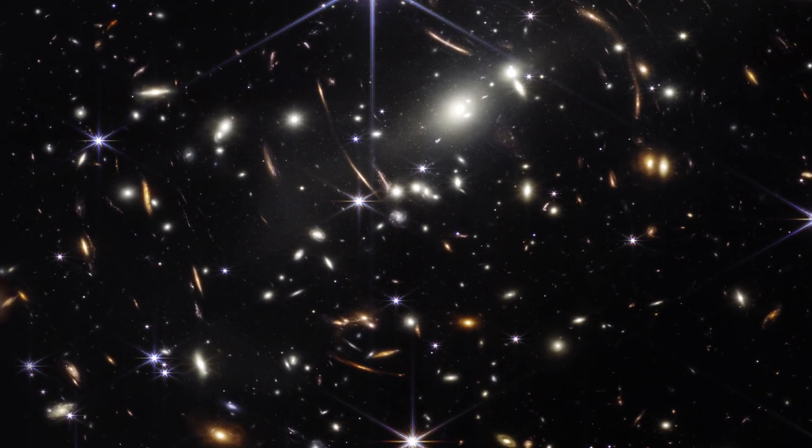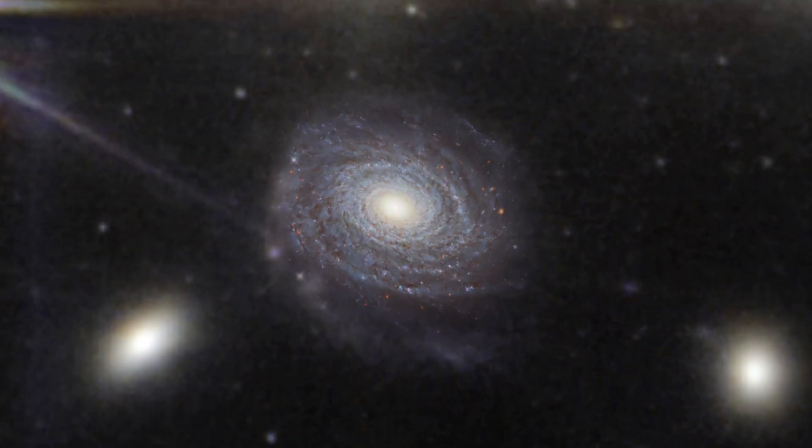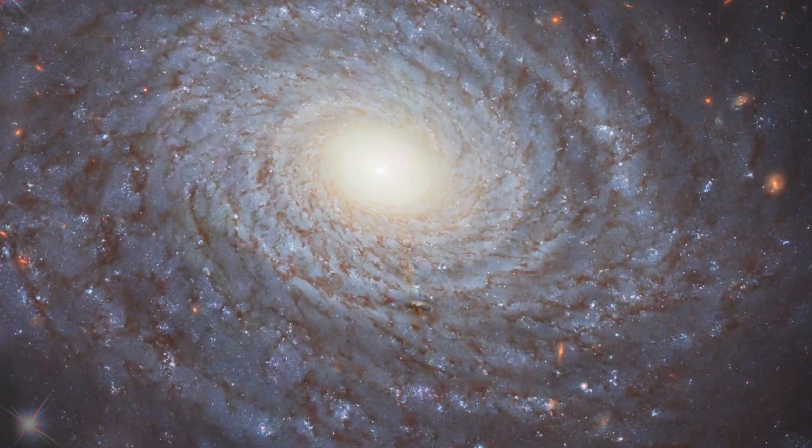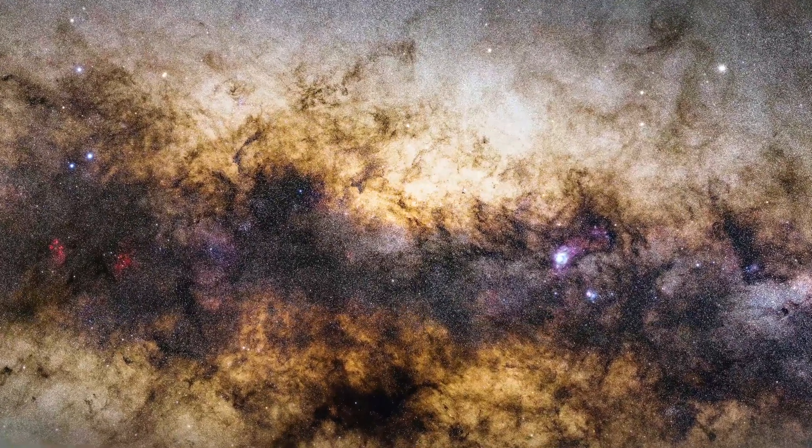You can see thousands and thousands of stars — except those aren't stars. Other than a few stars in the foreground, every spot of light in the image is a galaxy. And if we could zoom in even further, we would see that each galaxy itself contains millions, billions, even a trillion stars.